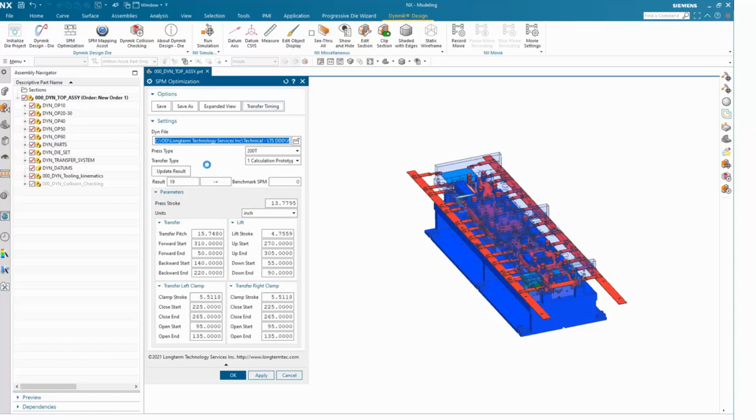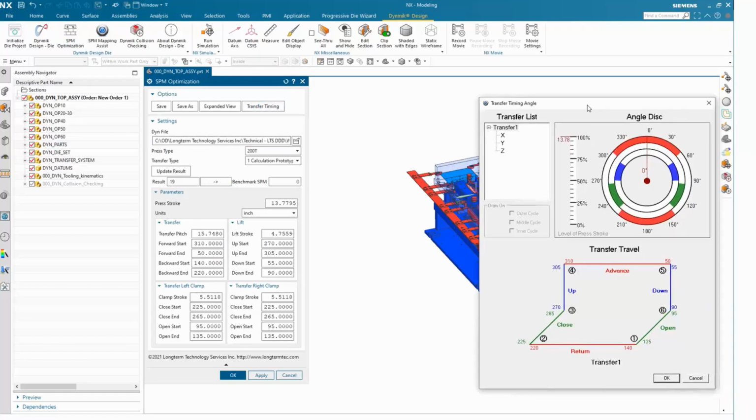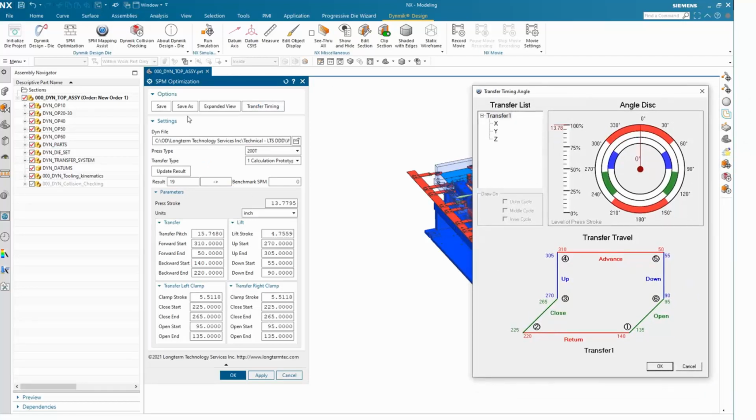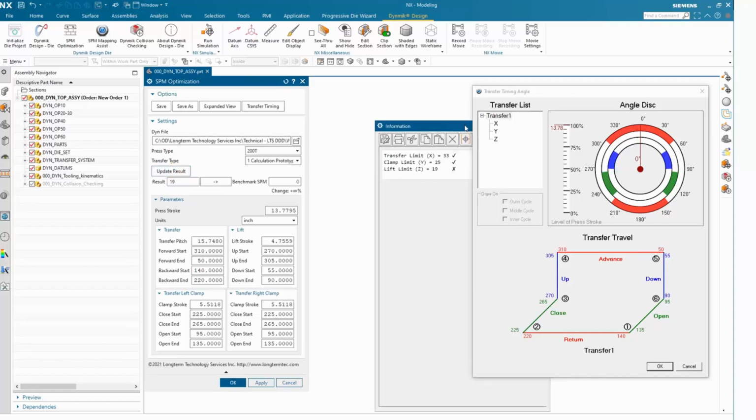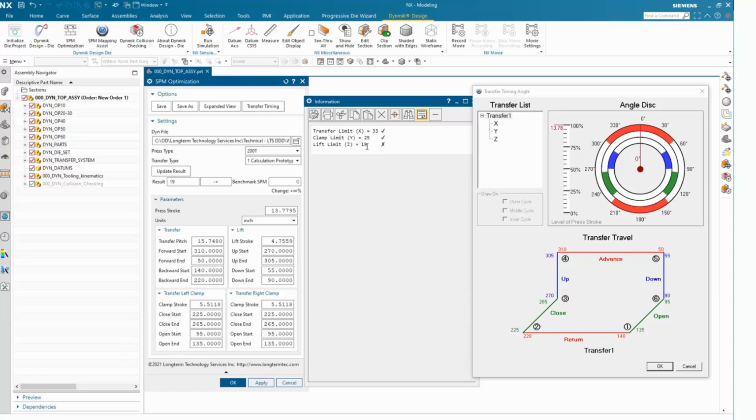So for example here, we can see these standard parameters and also expanded view curves. I'll be talking about that in a moment, but this is a very straightforward transfer travel curve that we all would be familiar with, right? So currently, if I simply click on update result, you will see what exactly the system is capable of. It has a limiting criteria in the Z value. That's the prototype that I'm using. And I'll just mark this as a benchmark value. This is where I started, just by moving this button.